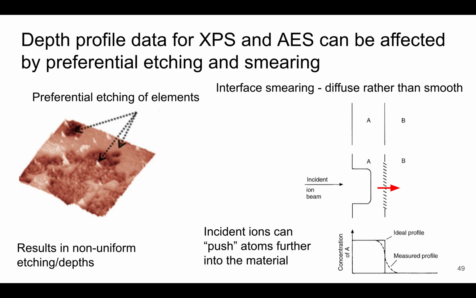And so it's much harder to obtain a definitive sputtering yield. The other things we have to watch out for when we look at depth profiling is that it can be affected by what we call preferential etching. If we have a non-uniform sample, different regions are going to etch at different rates. This could be an element with a much larger sputtering yield, so more atoms are released per unit of time as opposed to the other portions, and that can give us preferential etching. It's the same principle we use when we etch metallographic samples to expose grain boundaries.